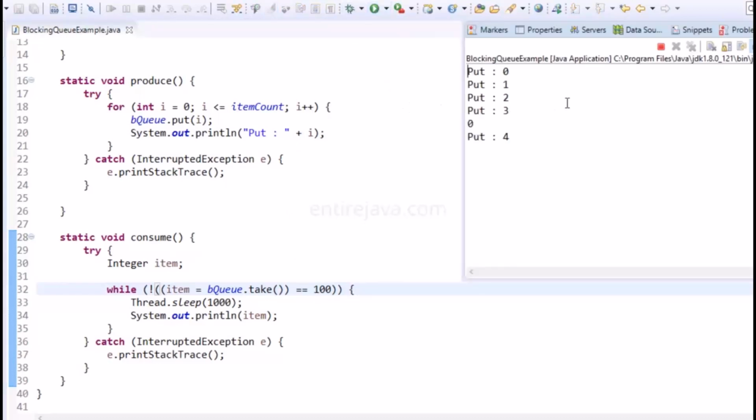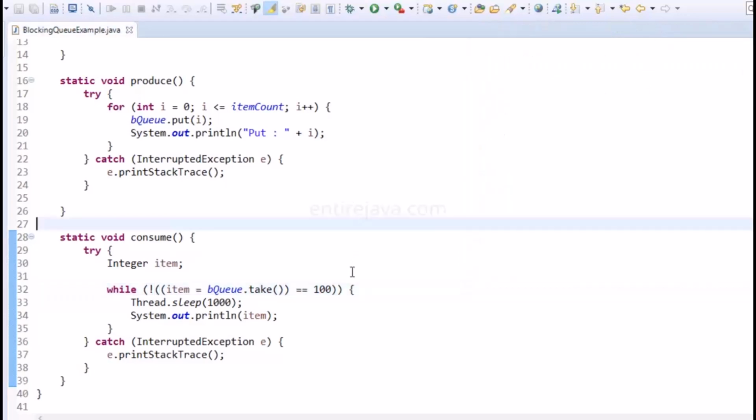Let's run the program. There it is. All the elements are consumed, but the consumer thread is not terminated. And that's why you need to handle it wisely, just like so.